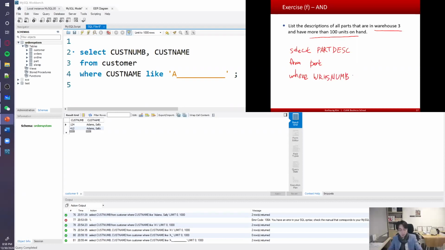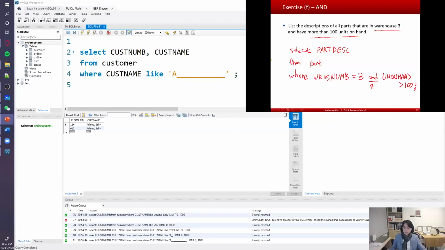So warehouse number should be 3. And we specify the AND compound operator here. So AND the units on hand field should be bigger than 100, and finish it.